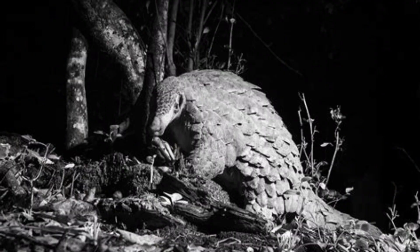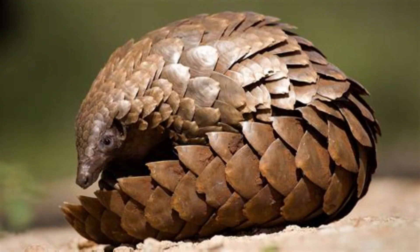Because of their nocturnal lifestyle and habitat, our information on the breeding habits of the giant ground pangolin is fairly rudimentary. However, this is what we do know. They have a polygynous mating style, which means that the males will mate with different partners, with breeding believed to occur sometime between September and October. They will only raise one child a year, and the father will not interact with his offspring, leaving the female to raise it alone.